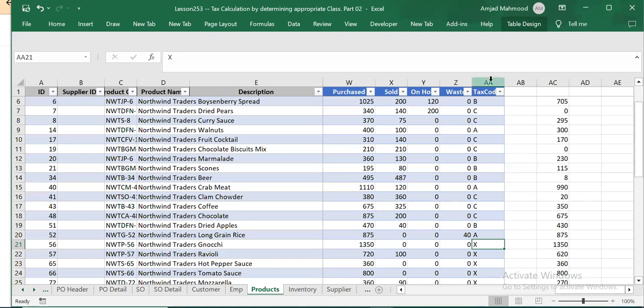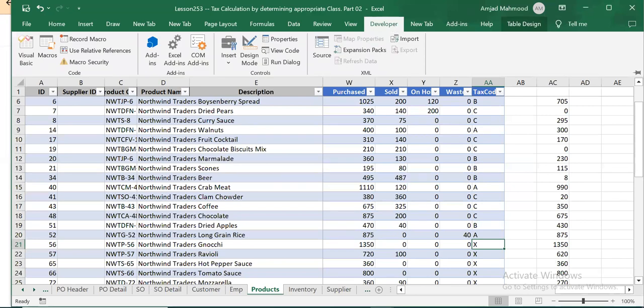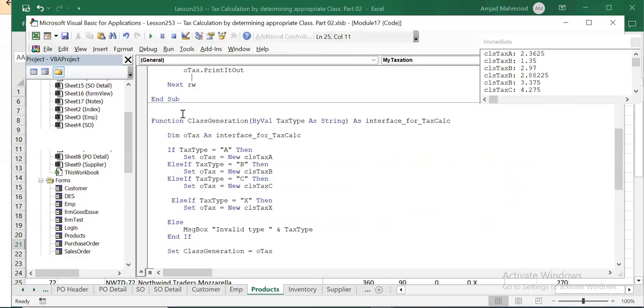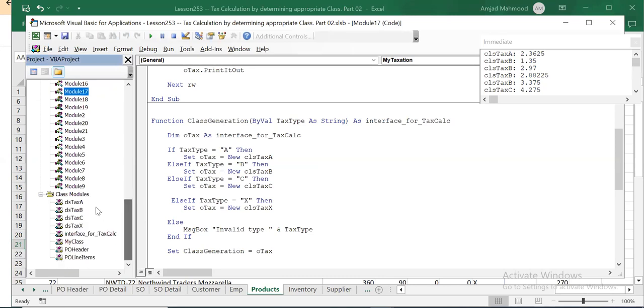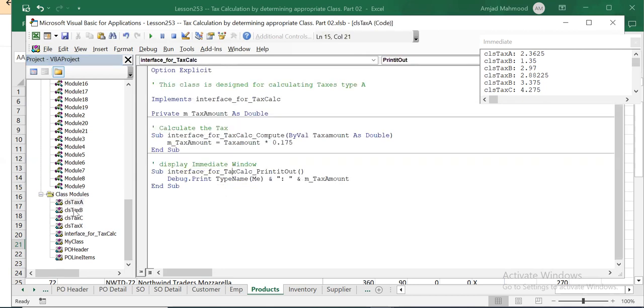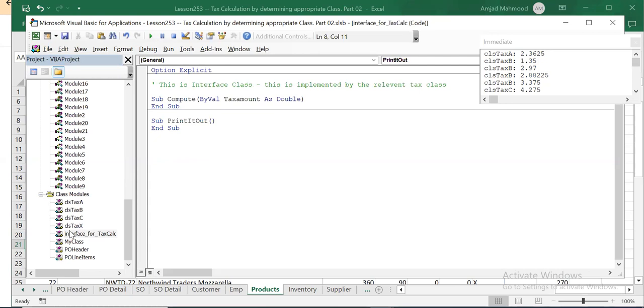For this, we have developed new classes: tax class A, tax class B, tax class C, tax class X. And we have used an interface for the tax class, the interface for tax calculation.